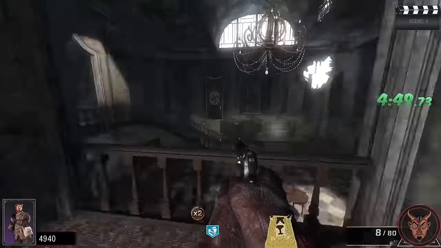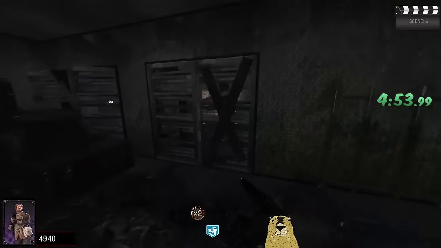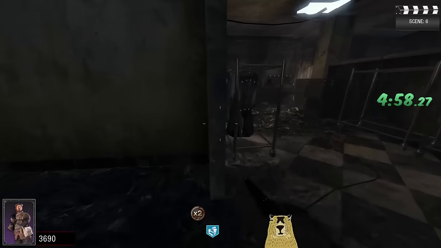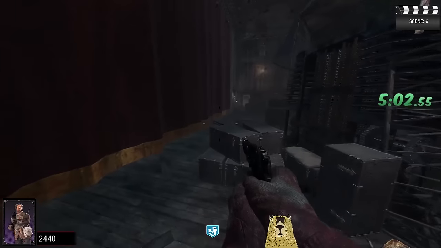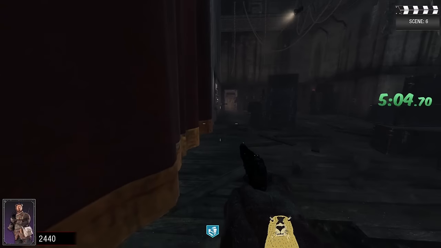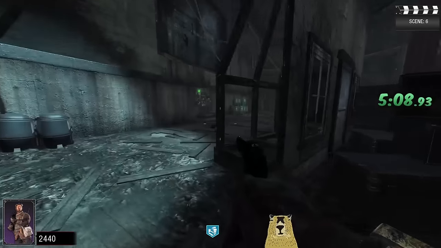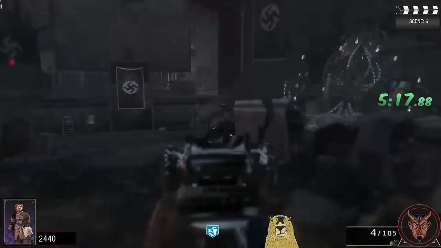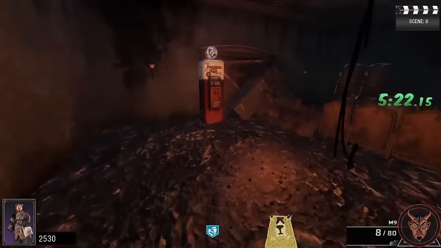Alright, so we still have Mule Kick here. So far, nothing new I can see. We got Speed Cola there. Oh, we have Tombstone. Nice. Let's keep going. Man, it's incredible what people can add to Black Ops 1. It's so freaking cool. Alright, let's turn on the power. Still got Claymores there. That's nice. We gotta quickly get Jug. I'm so close to having enough. Let's get it, dude.